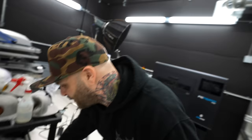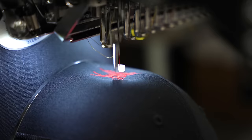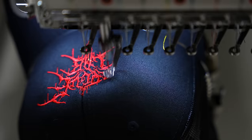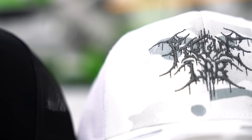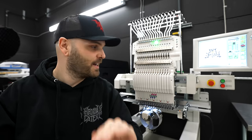I haven't made myself a nice curved bill hat in a while — let's go with that. My confidence level was not high on this design going in because it's crazy, but this machine just keeps on delivering. These look super good. This red one is mine now. It took this machine one day to completely change my thoughts and feelings about embroidery — right now I am so excited to be doing this.